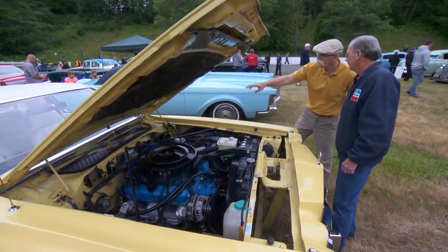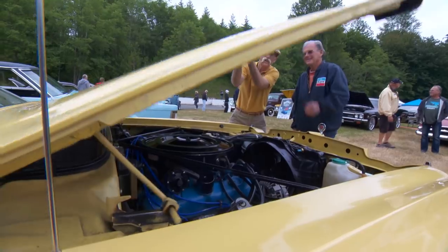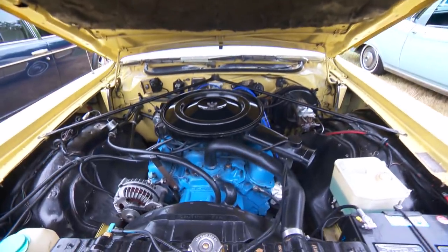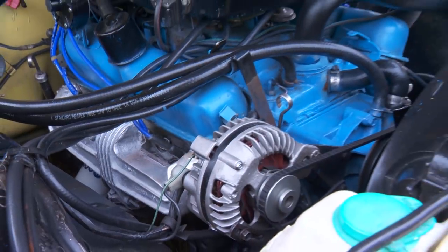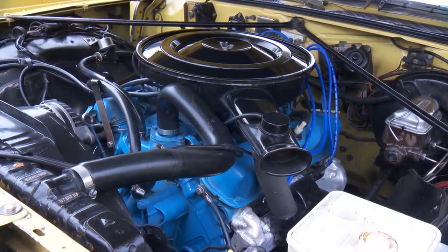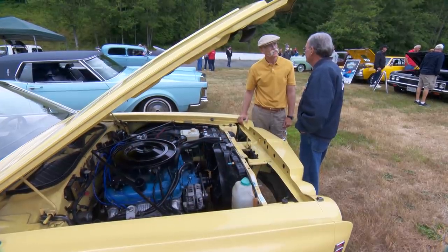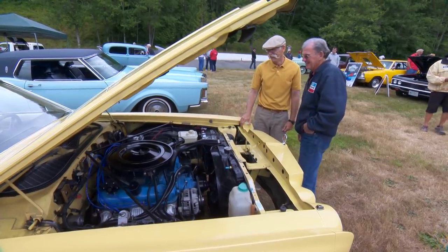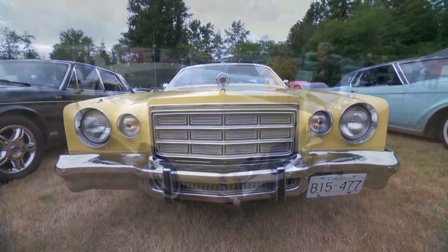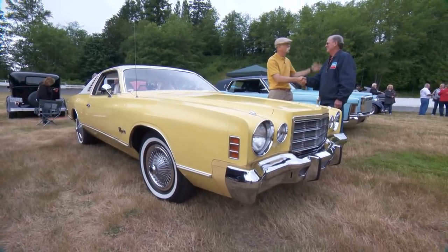Opening this hood brings back memories because the hinge is really unique — very different, the way it rolls over on a little slide, like a waterfall, no springs. This is all original — you've had it from new and it looks amazingly fresh. The engine's never been out. You do paint the block in place to keep it clean for a collector plate — they want it clean and no rust. Car guys would never do this because it's very tedious, but you do a reasonable job.